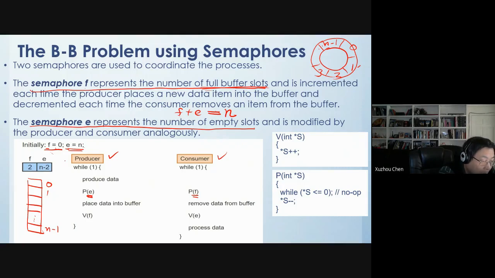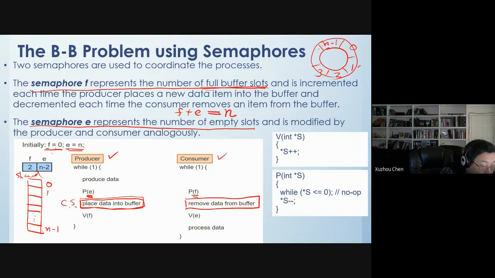Now, this is the critical section. It means the producer is going to produce the product and put it in the buffer. The buffer is a shared area, so every piece of code that accesses the buffer is a critical section. And the consumer removing data from the buffer is the critical section for the consumer.